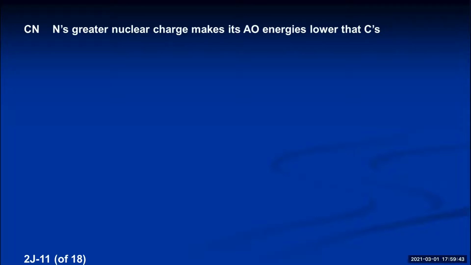So here's how the molecular orbital energy level diagram would look slightly different. We still have two atoms from the second row in the periodic table. So I'm going to put the carbon orbitals on one side, the nitrogen's on the other, and their orbitals are going to be the 2s, the 2px, the 2py, the 2pz, same second row of the periodic table. But now when I do the nitrogen, because nitrogen has one more proton, I don't want to write the 2p orbitals exactly at the same energy level. I don't want to write the 2s orbital exactly at the same energy level because nitrogen has an extra proton.